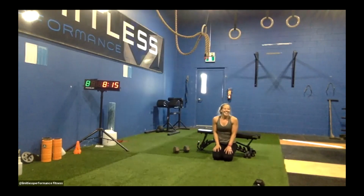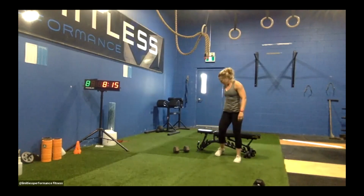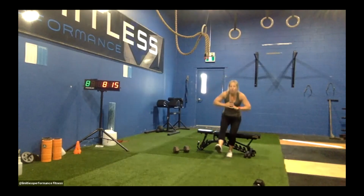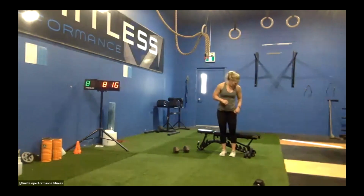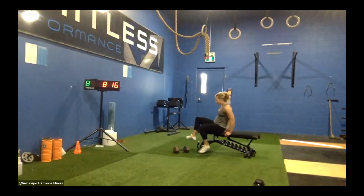Okay? All right, next one, we've got our single leg squat. Alternating. Get that one leg out in front, come down, drive up, switch legs. Lift that leg up, come down, drive up. You want it a little more challenging, grab that weight, okay? That's our second exercise.